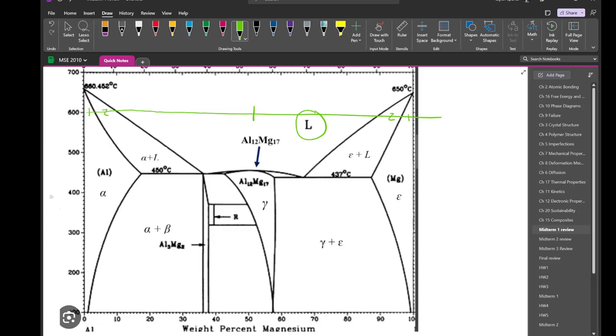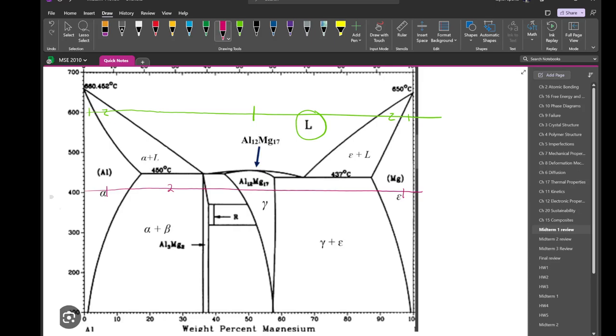So done. What's great about that is because we identified that this region is a single phase, it is all the way down. This whole thing is a single phase. Same thing over here, this whole thing is a single phase, which we're going to use now when we draw another temperature. If we drew another temperature on here, right there, this is still single phase. Those end members are still single phase. So we think that this is a two-phase region.